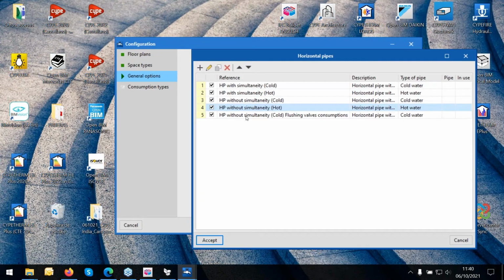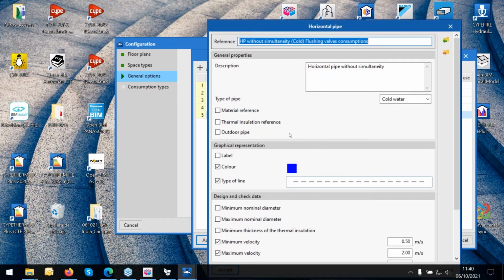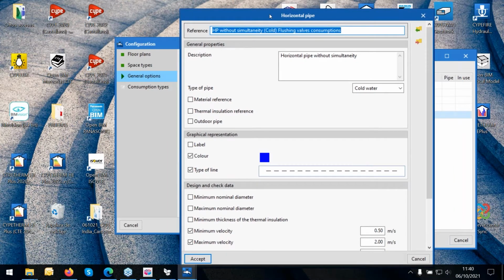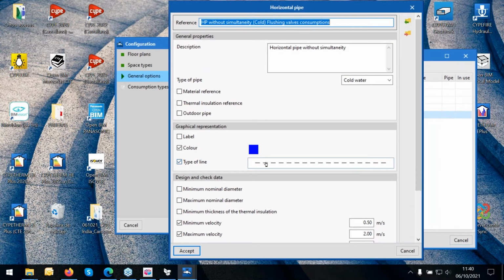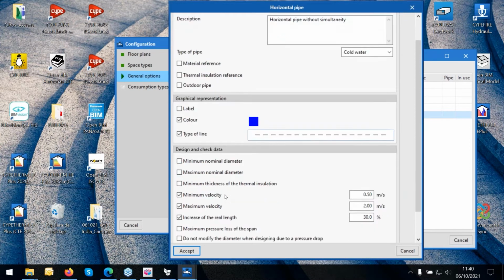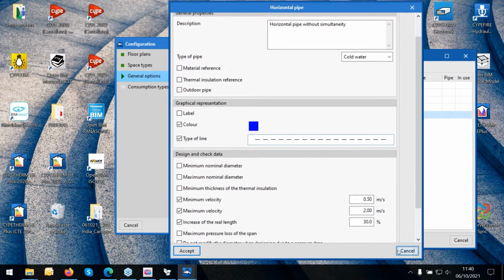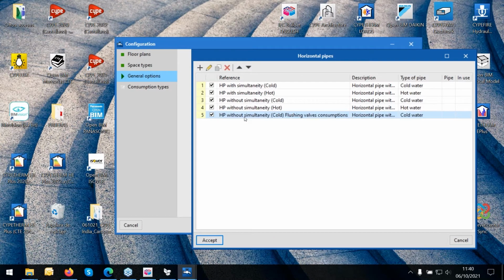I have also created one horizontal pipe which is going to be specifically for the flushing bulbs consumptions, because I'm going to have this kind of consumption in the restaurant. So I created one specific type of line, so I can know that it is especially for that.